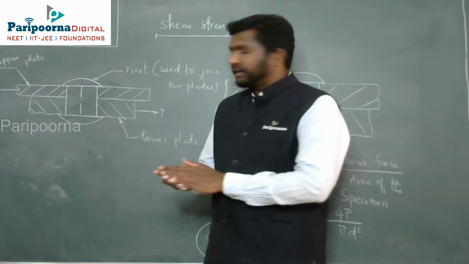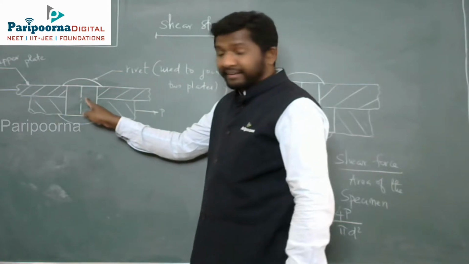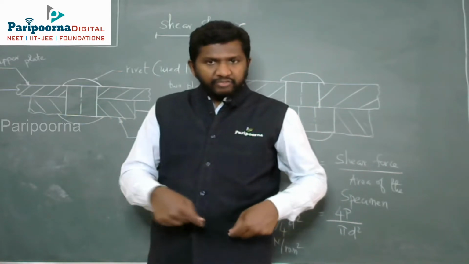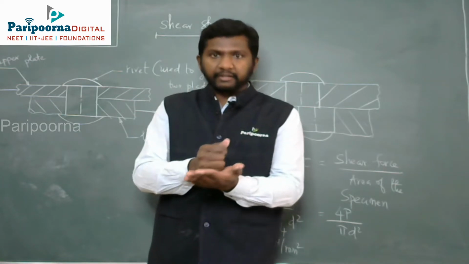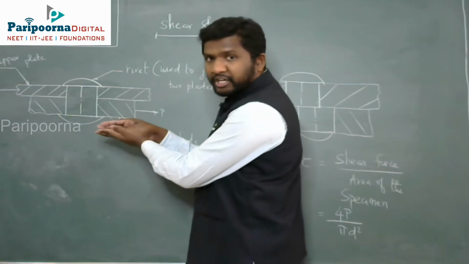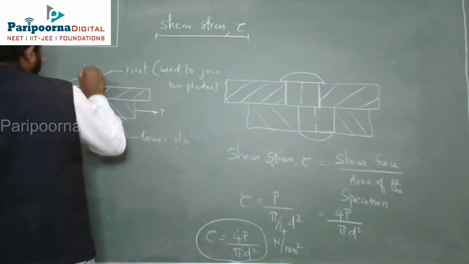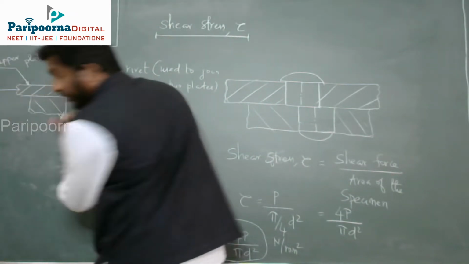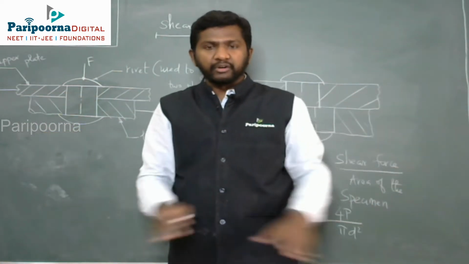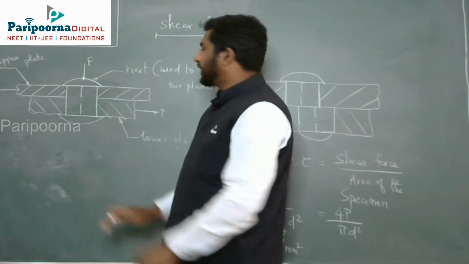First, let me explain. We are going to join these two metal plates together with the help of a rivet. A rivet is like what you see in a belt buckle, which is attached to the leather with the help of a small rivet pin. In the same way, these two metal plates should be permanently joined with the help of this rivet. If we give some force here with a hammer, they will join together. Say, for example, these metal plates are joined for making a rigid table. For that purpose, this operation is done.